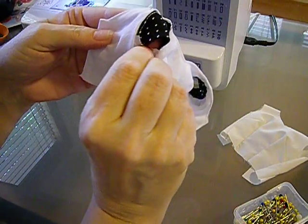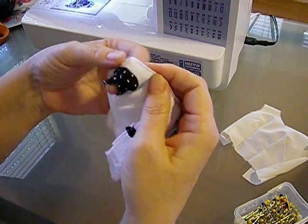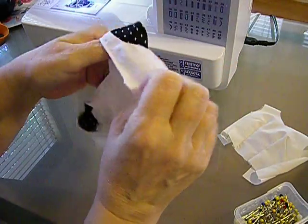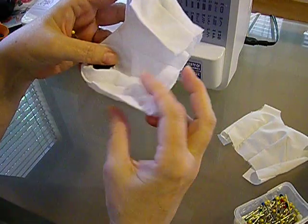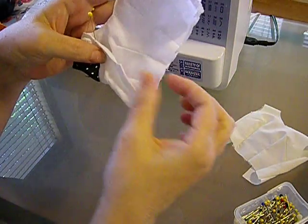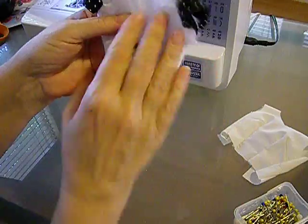I didn't do that with the first side, and if I would have done that, I would have had a much easier time getting that laid down flat and being able to get those little stitches in there so I could make the inside look as nice as the outside. This is something you don't have to do, but if you do it like the instructions say, you're going to have raw seams and you're going to be able to see the darts. I thought if I did it this way, it would totally enclose the outfit and it would look really cute.